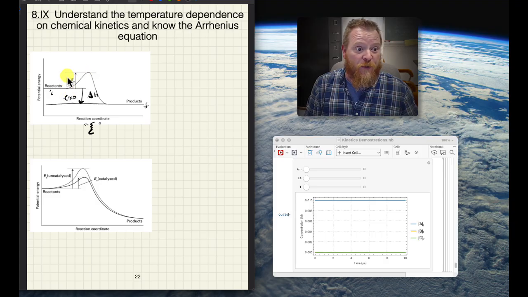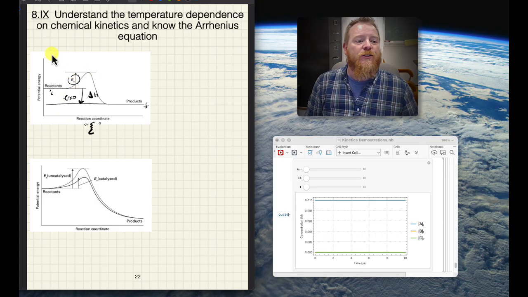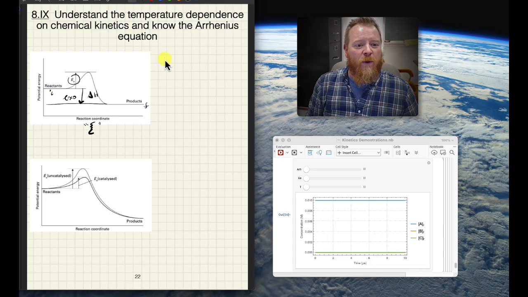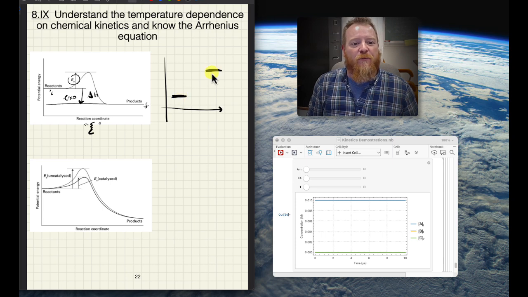So the energy required for these to react is given by EA. Okay, so now that's an exothermic case. So what would an endothermic case look like? Well, we'd have reactants starting down here, and we'd have products starting up here. We'd have some type of barrier, right? So there's our initial, there's our final. So you can see our delta H is still given by the difference between the initial and the final state.